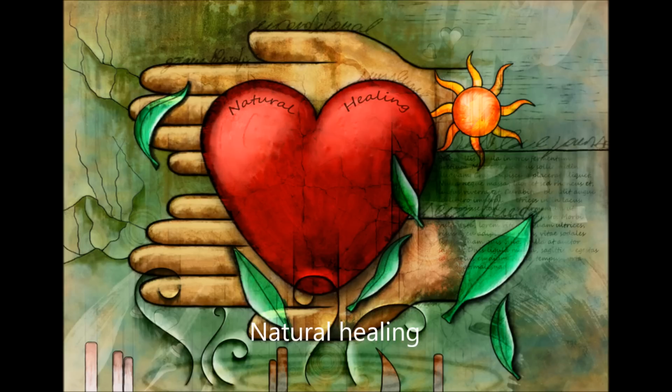My heart is strong and healthy. It beats correctly at all times. My heart is strong and healthy. It beats correctly at all times.